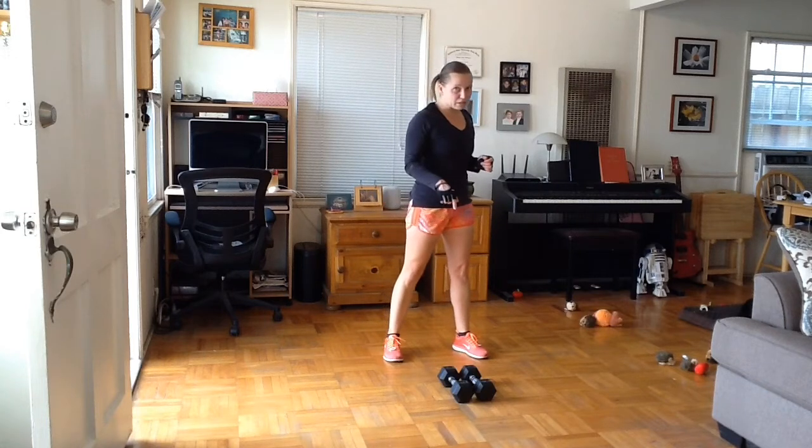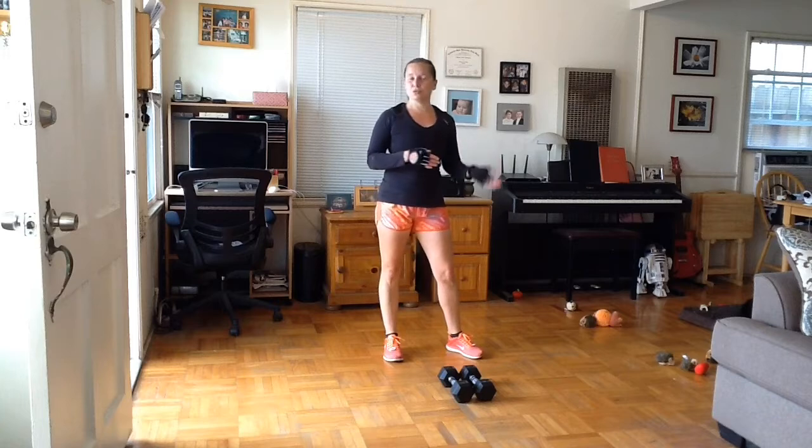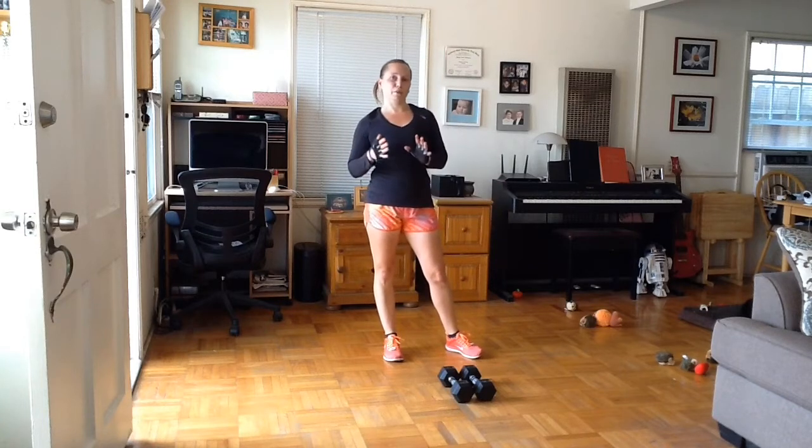I was using 10-pound dumbbells for my workout today, but you can choose something lighter or heavier depending on your strength and your level of fitness. Just choose something that's not too light for you and not too heavy for you, kind of in the middle.